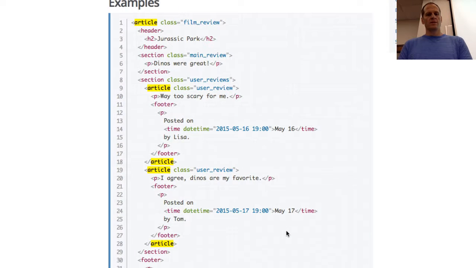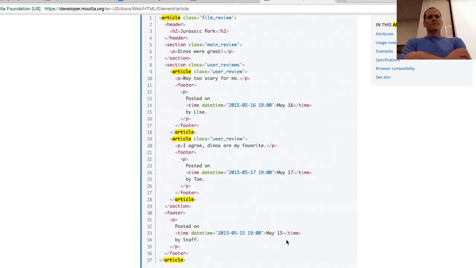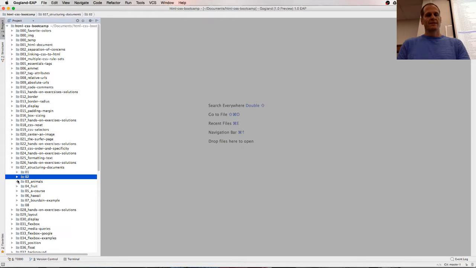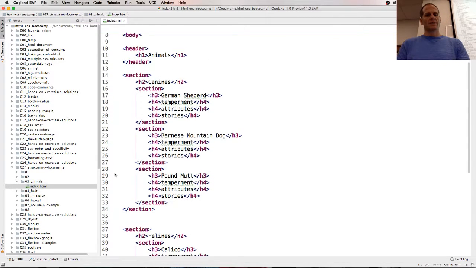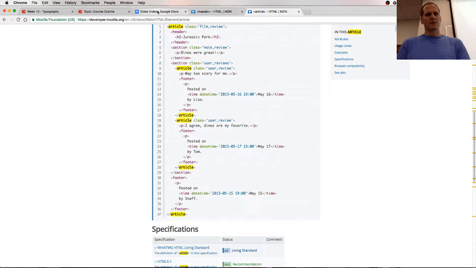So there's the article, which has two sections, main review and user review, and then each user review is an article. I'm not making this stuff up. This is the way you're supposed to do it. There are more examples here, but I like that MDN one, so we're going to stop with the examples there.